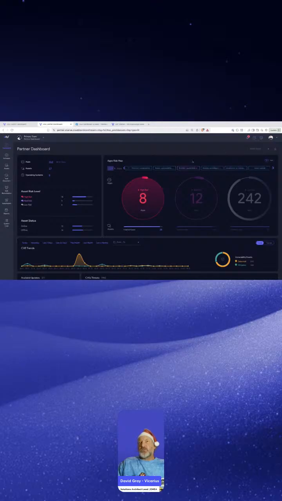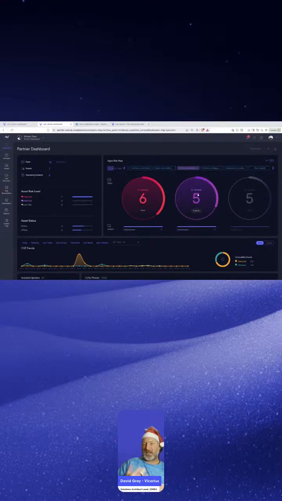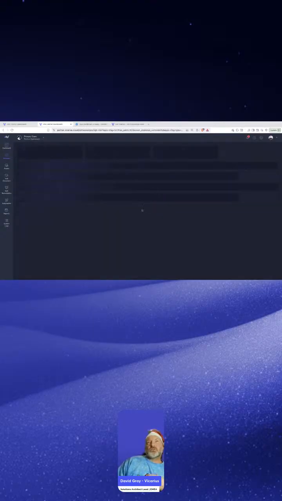So maybe if we're interested in looking at whether we have known exploited vulnerabilities and patches available, we can use that. So we can see here we have 6 high-risk applications that we have patches available for, but we also have known exploited vulnerabilities. And equally, we have 5 medium risk. So again, we have patches available and we've got known exploited vulnerabilities. They're really good candidates to start doing something with, start fixing, and a quick, easy win. So you can start to drill down to look at those applications.